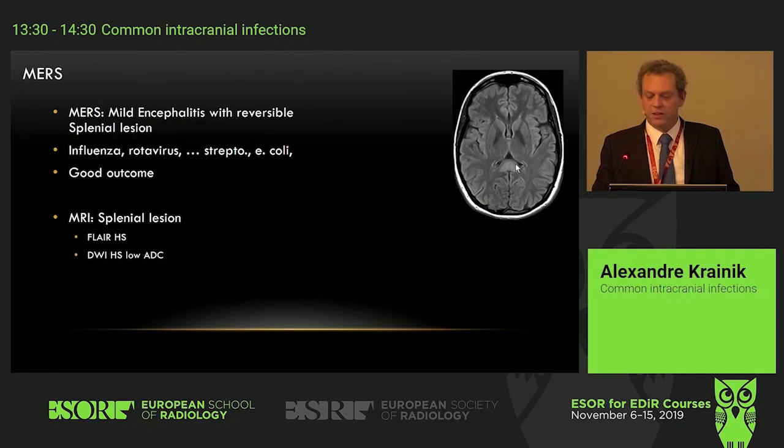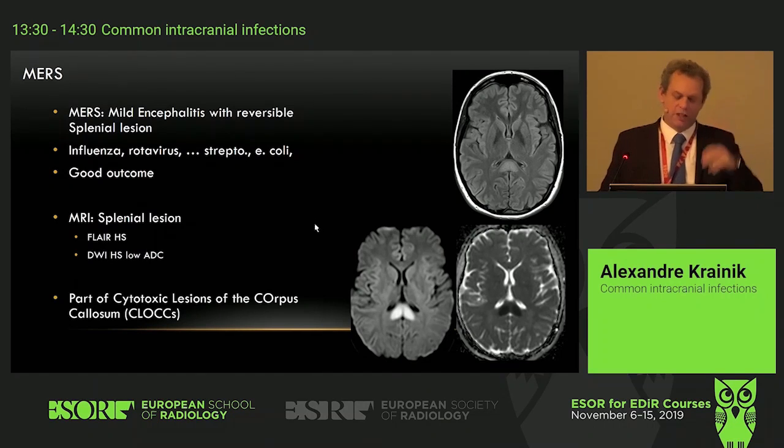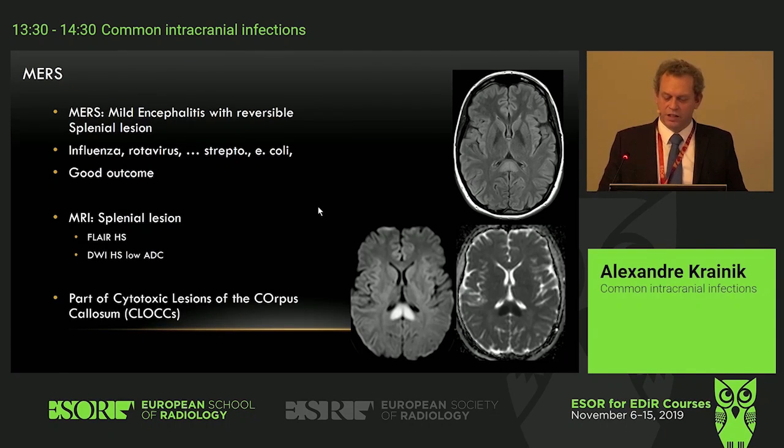The outcome is really good, but you just have to have this image in mind, especially when you see it on diffusion. It can be quite frightening, but once you see this little hyperintensity, especially in diffusion with restriction of diffusion, you have to think of MERS and ask if the patient had an infection in the days before. Then you can only describe this lesion and let the clinician keep taking care of the patient, not making a big deal of such an image.